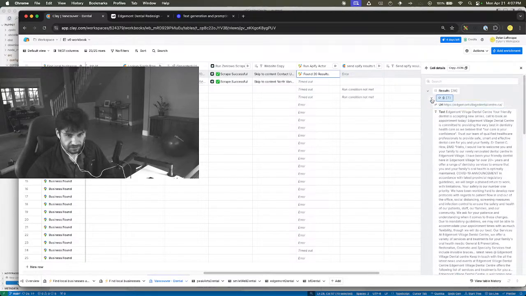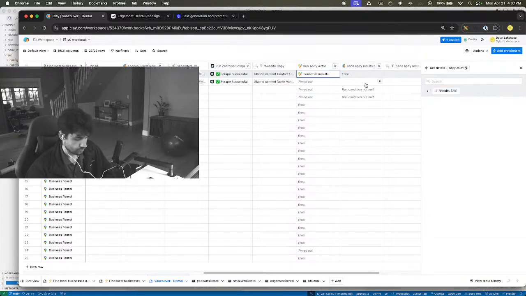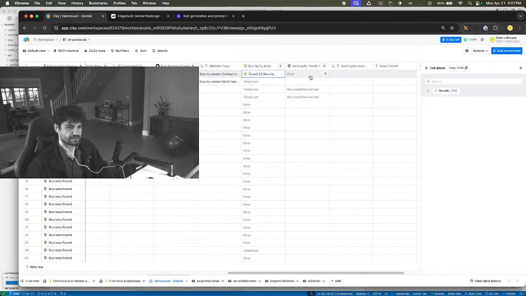And the thinking, or what I've tried to do that just isn't working, is that I get those results and then pipe them to ChatGPT. There's a ChatGPT integration with Clay, of course, but the cell size here is too big. It needs to be smaller than 8 kilobytes, so I can't do that.